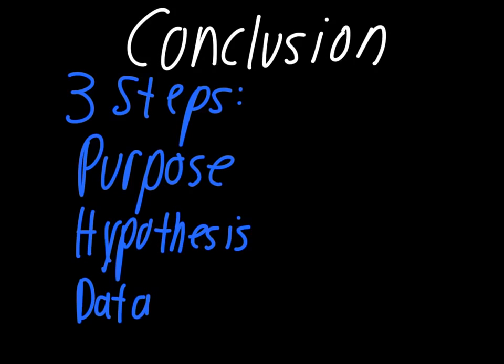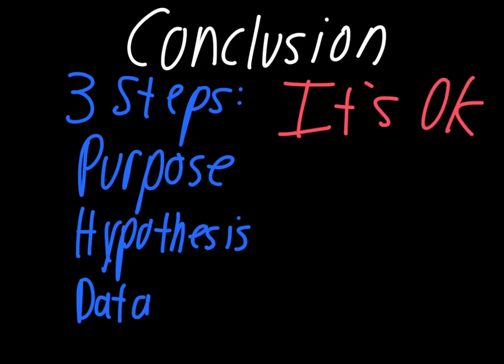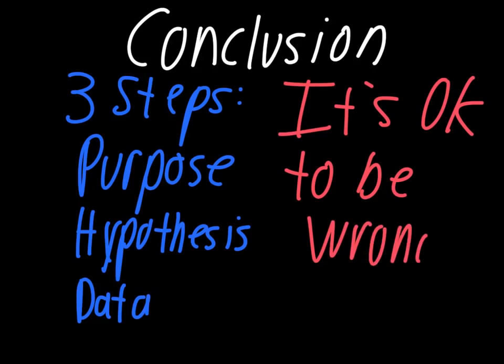One thing that's very, very important to remember, I'm going to write it up here in red. It's okay to be wrong. This goes back to your hypothesis. If your hypothesis is incorrect, that is not a big deal. It usually freaks people out because you guys are so used to everything having to be perfect and everything having to be right. It's okay if your hypothesis is wrong as long as you can tell me why. If you can explain why, then it is not a big deal at all.